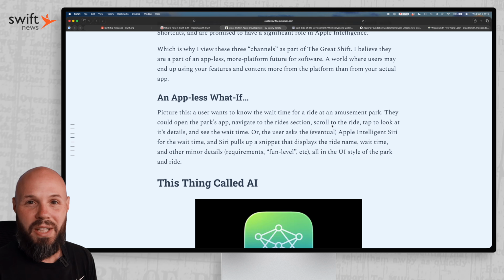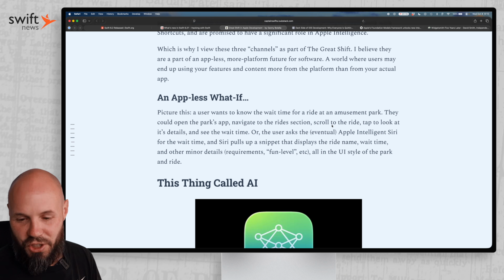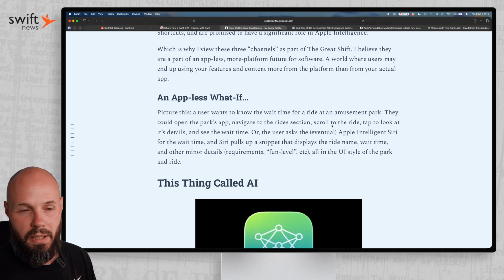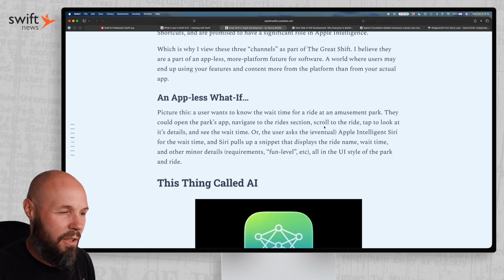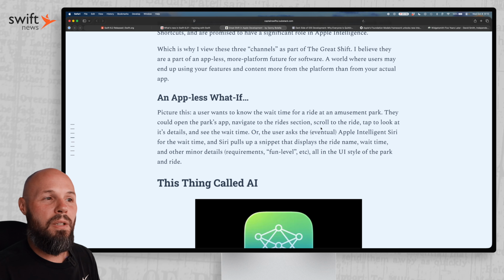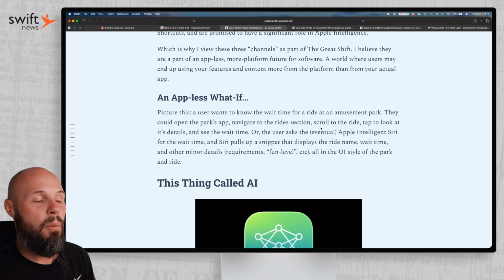And I'm actually feeling this firsthand because I'm building an app that I have to check on something during like an hour period. And it's just so tedious to pick up my phone, unlock it. Even if I had a widget on my home screen, I still have to look at it, wait for Face ID, unlock it. What I'm building is just a live activity for that in the always on display. I just have to glance at my phone. I don't even have to pick it up. So I do believe we are getting into this future where using apps won't necessarily be going in and opening up the app a lot.